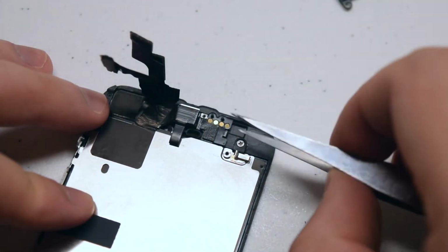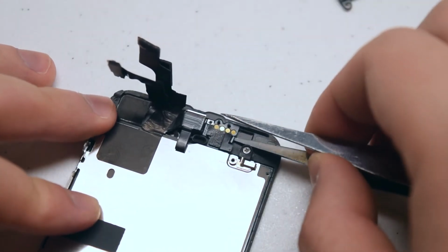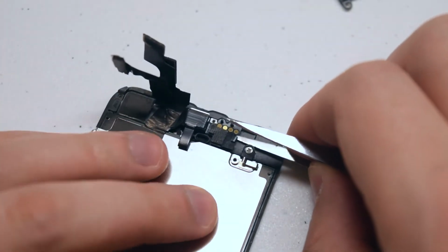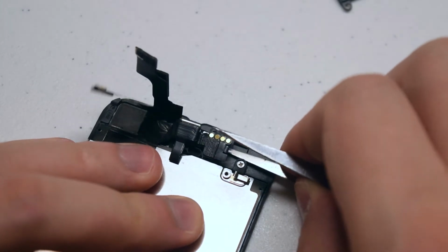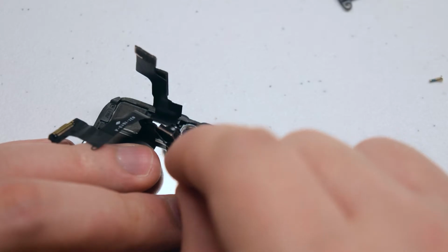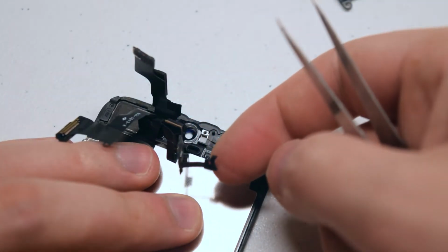Next, with your tweezers, go ahead and pry underneath the camera cable itself. Be very careful when you're doing this. You don't want to rip it. It's slightly glued in. You should feel quite a bit of resistance. Go ahead and just pull up on the cable. You can unfold it as you see here.